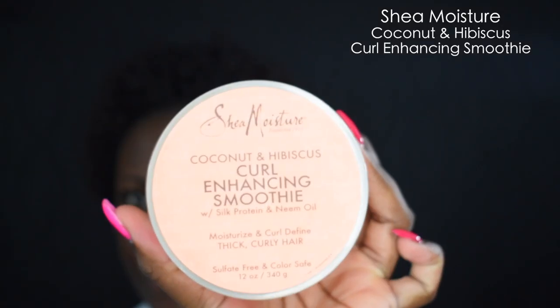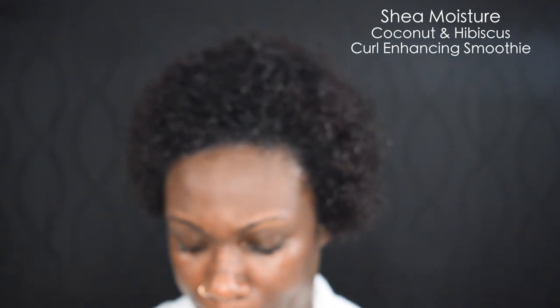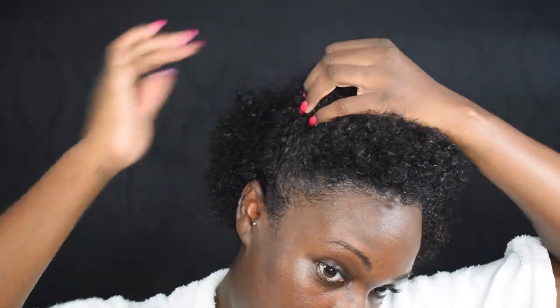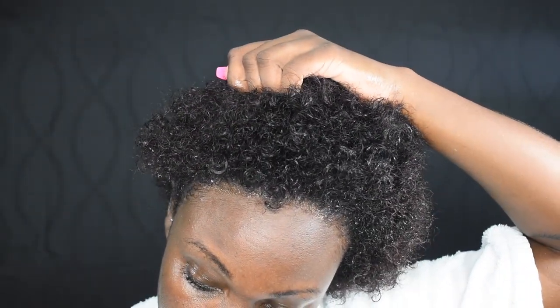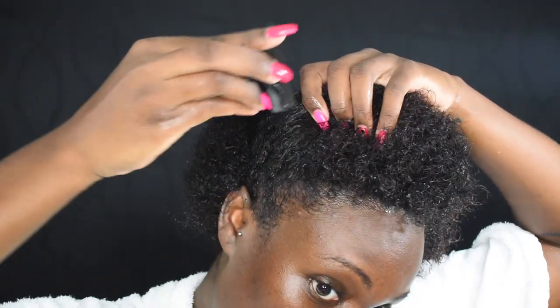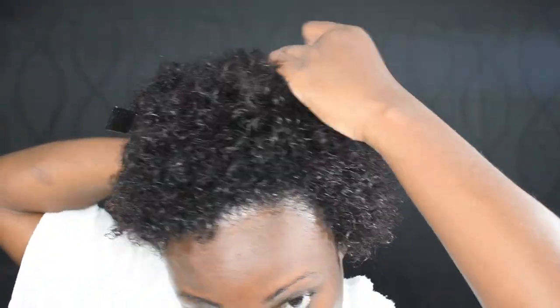So my styling product today is the Shea Moisture Coconut and Hibiscus Curl Enhancing Smoothie. I don't know how it tastes, don't ask me. But anyway, I love this stuff. I recently bought it. I used to use it before. I put my mom onto this stuff. She loves it. But it doesn't give me any crunch. It gives me a very full, thick, fluffy look. My hair loves this stuff.